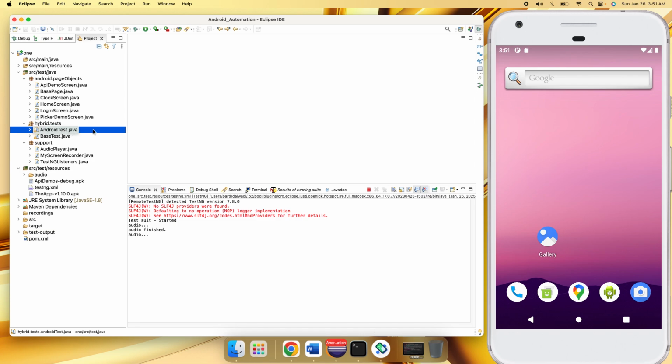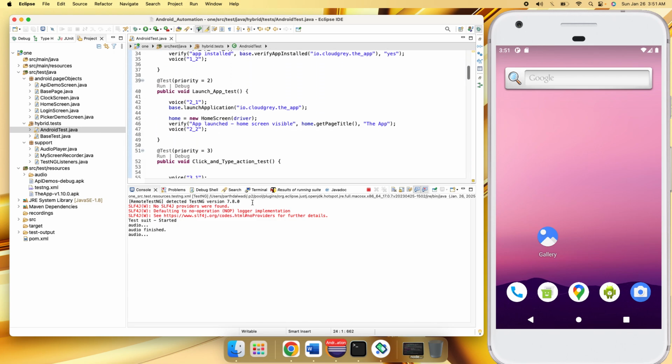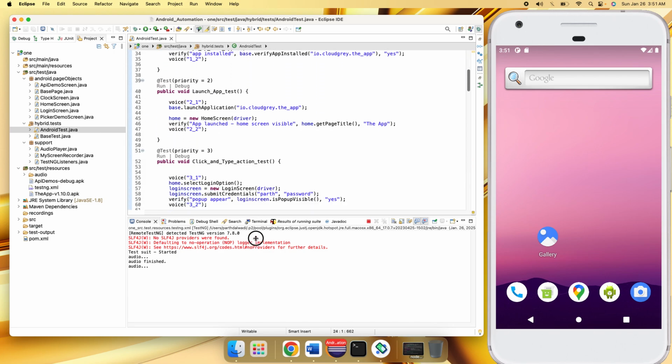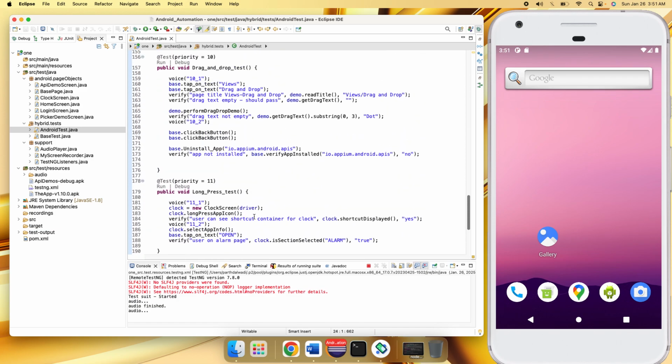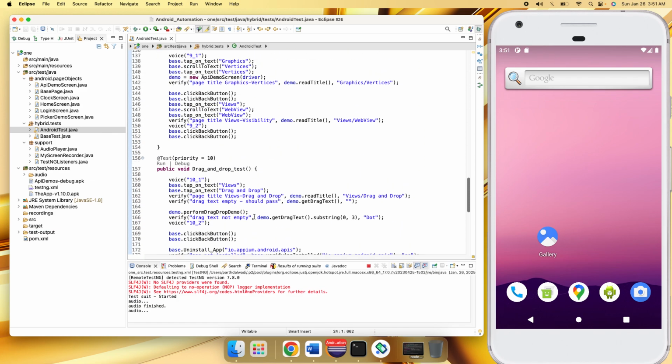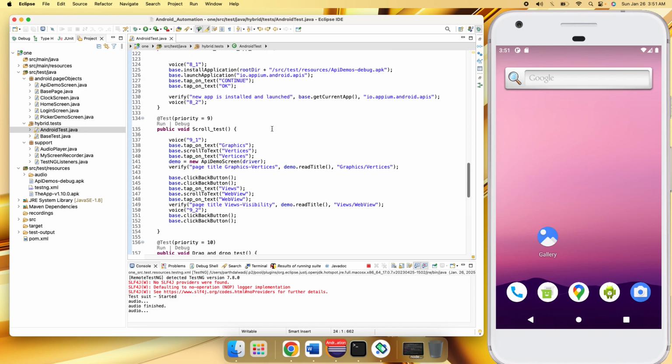All right. So first, let's look at this file, AndroidTest.java. This is our main test file that we are going to run. It has a set of tests in the form of test methods. Each test will have code that will basically do two things. First, perform some action, and then the verification part.